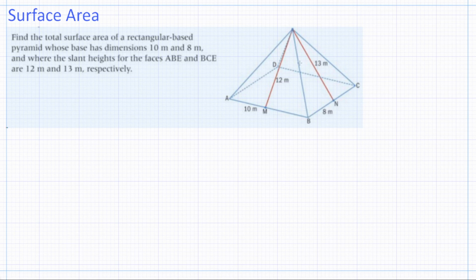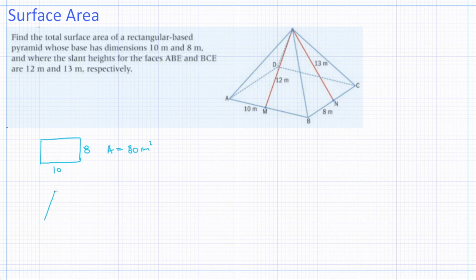So we'll have one rectangle, which is our base, and we'll have then 4 triangles, 2 pairs of equal triangles. So let's go in steps. So first, our rectangle. So our rectangle, one of the lengths is 10, the other is 8. Everything is in meters, so all of my answers will be in squared meters. So this area here will be 80 squared meters.